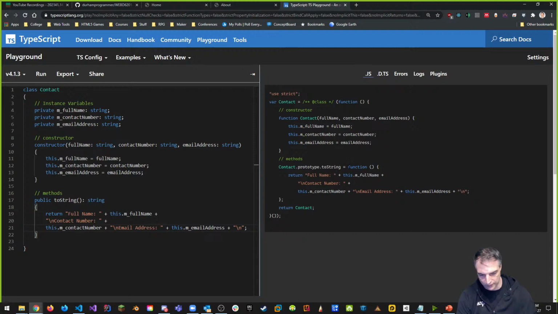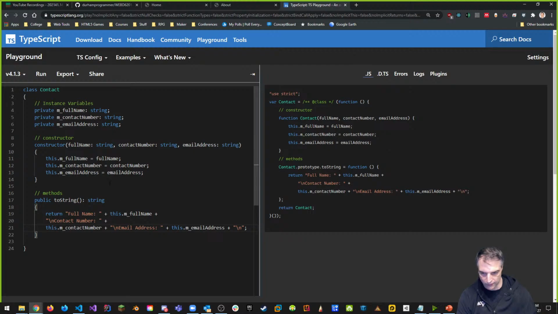The toString method is a function. Take a look at this. Remember, one way we talked about making functions is making a variable that points to the function. I said that this is a more popular way of doing it than named functions. So contact.prototype.toString is equal to function. And this toString function points to this anonymous function we created that's here, and this will override our toString method that's built into all objects in JavaScript. All right, so cool.